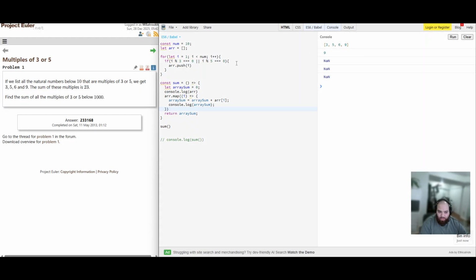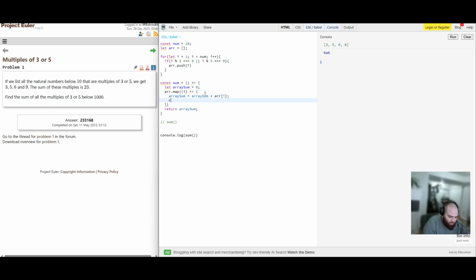You're probably screaming at your screen like, not a number, not a number. Okay, so I don't think I need that. And then here, we're gonna go back to this. Clear, run. So 3, okay, not a number. So that's console log array.